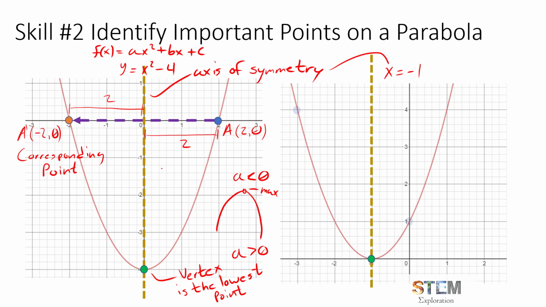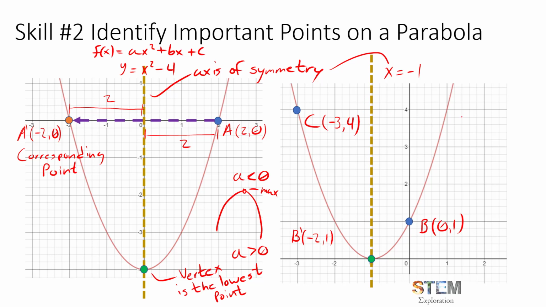So let's look at a couple other points on this other graph. So let's say we have these 2 points pop up, and we label this as B, and B is 0, 1. And let's label this point as C, and let's identify this as -3, 4. And so I can see that point B is 1 unit away from the axis of symmetry. So if we go 1 unit away at that same y value, we would see that the corresponding point of B, which I will label as B prime, is equal to -2, 1.